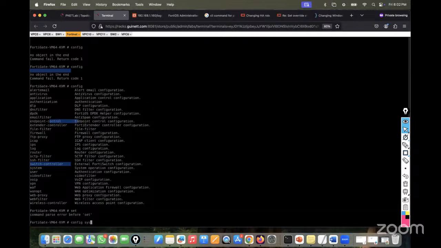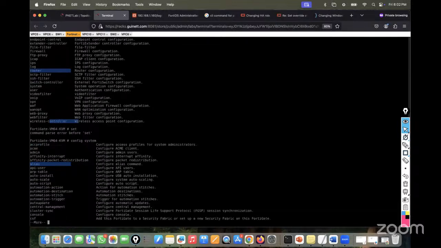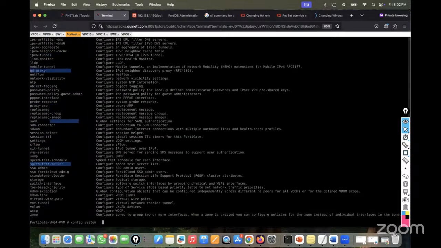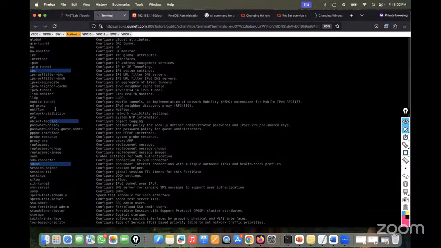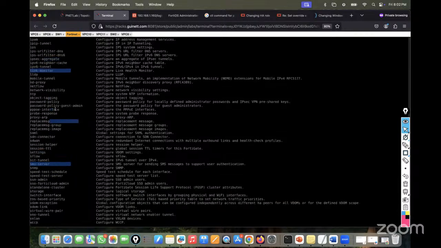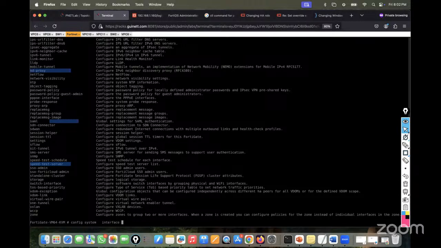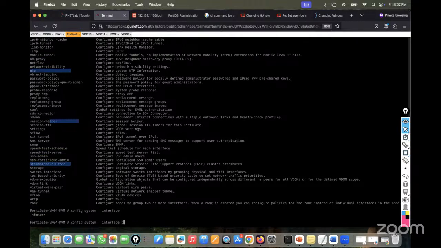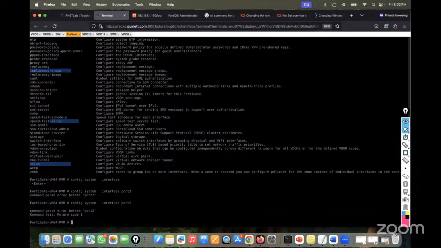Config system redundant. Let me see. We have this HA. Okay, LLDP interface. Let me go to port 2. No, we don't have it. No worry, I'll check the command. Okay, I'll let you know.